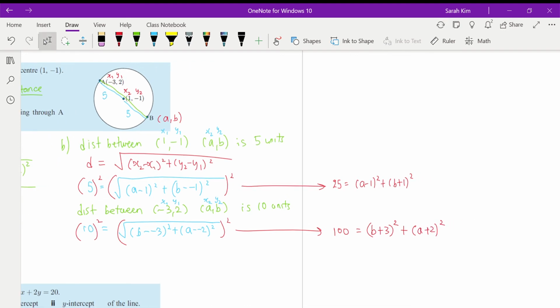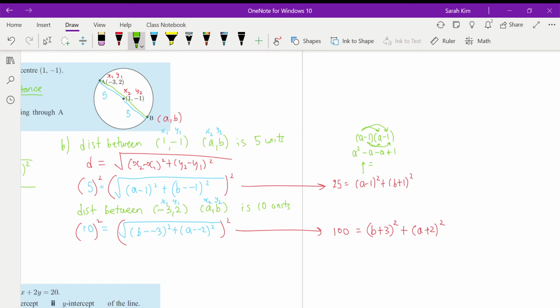Alright, so how am I going to solve this? There is kind of multiple different ways you can solve it, but what I'm going to do is expand the bracket. You should be able to know how to do FOIL, and it is a bit of a lengthy process, but we should be able to do it. Alright, so this turns into A take 1, A take 1. So if I go A times A is A squared, A times -1, -1 times A, and -1 times -1. Here we go, that's what it turns into.